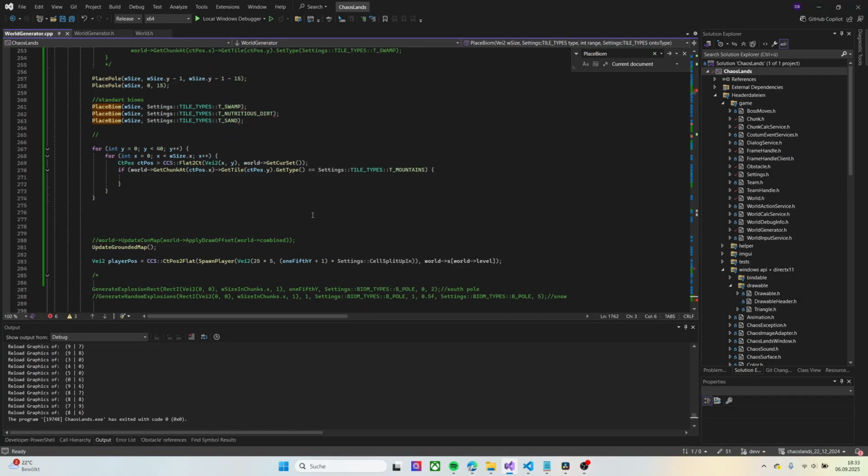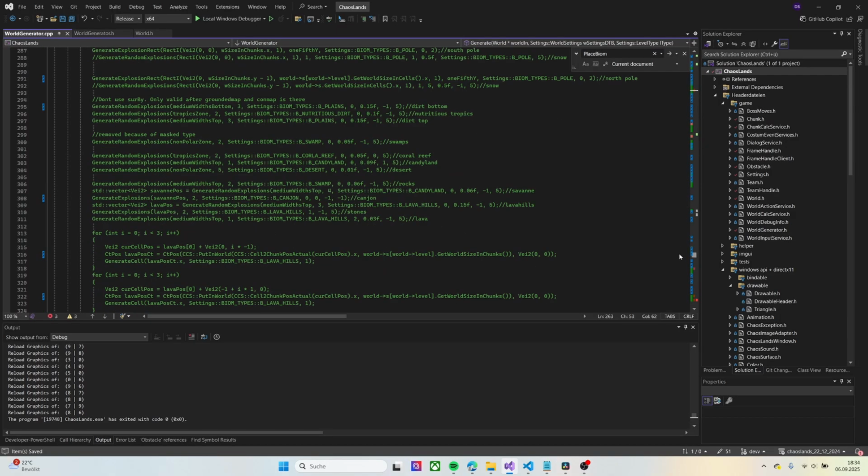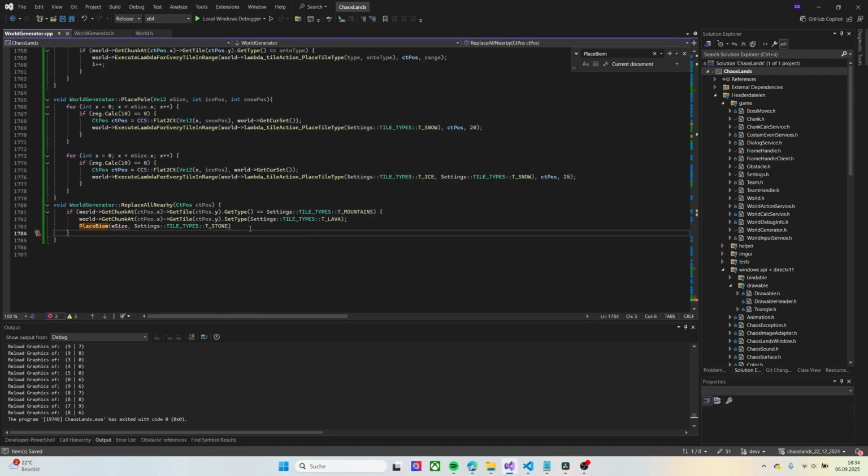And because of that, for the other biomes we also have to insert the range, but that's no problem. And also insert the range for the stone, and the range for now will be 20.